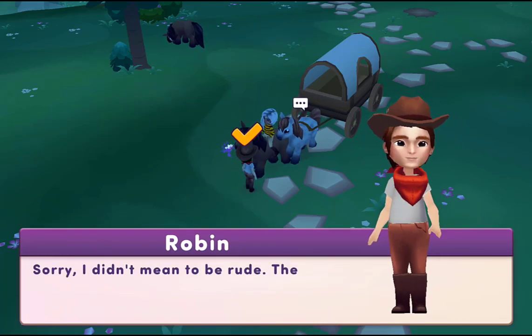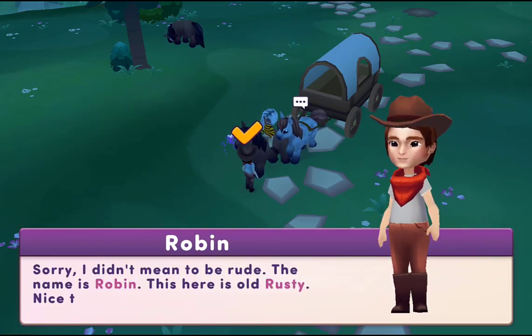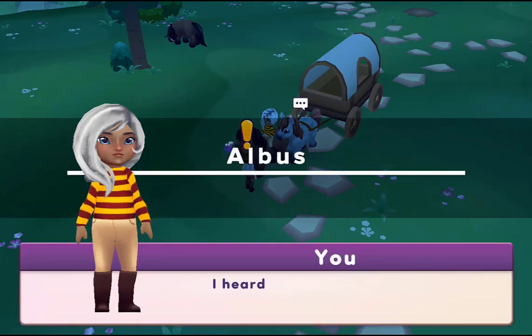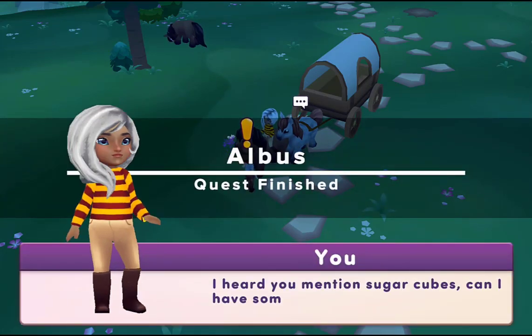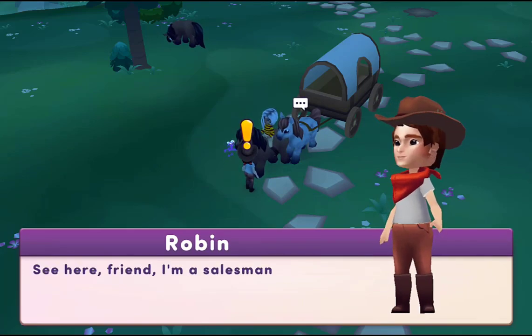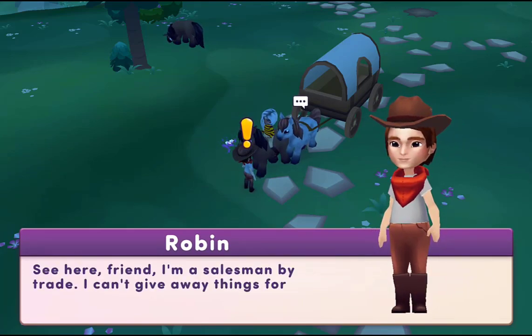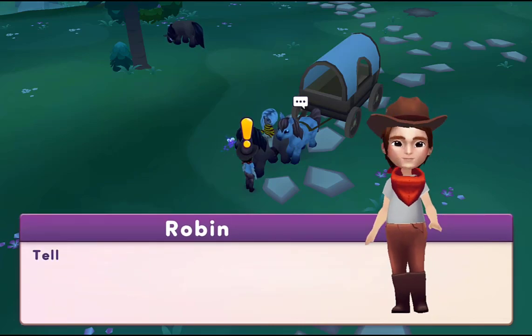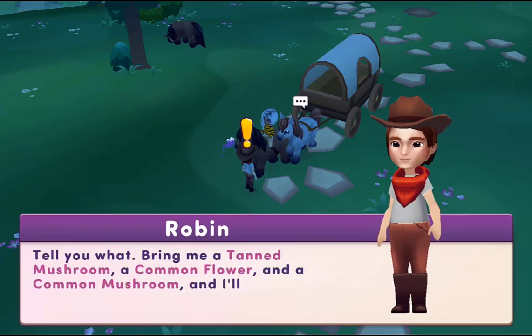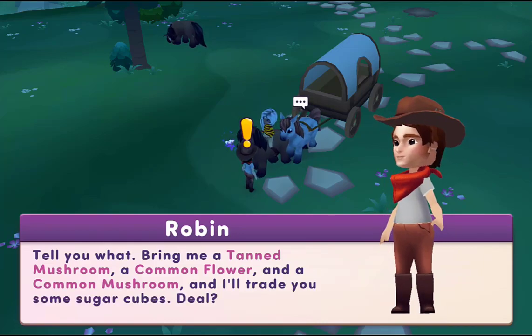Sorry, I didn't mean to be rude. The name is Robin. This here is old Rusty. Nice to meet you. I'm Drasaba. Likewise. I heard you mention sugar cubes. Can I have some? See here, friend. I'm a salesman by trade. I can't give away things for free. Tell you what. Bring me a tan mushroom, a common flower, and a common mushroom, and I'll trade you some sugar cubes. Deal?